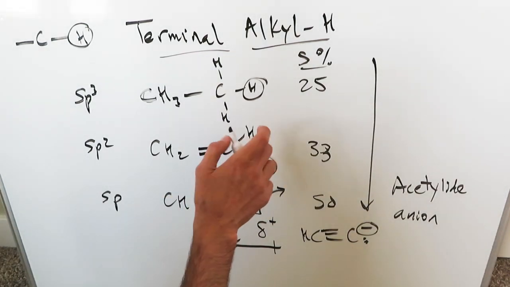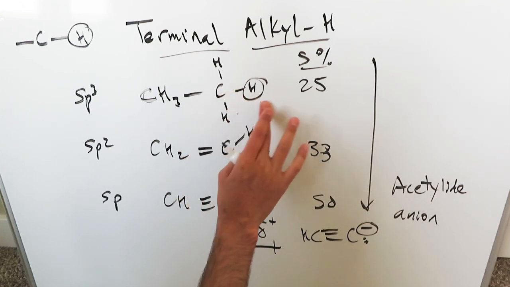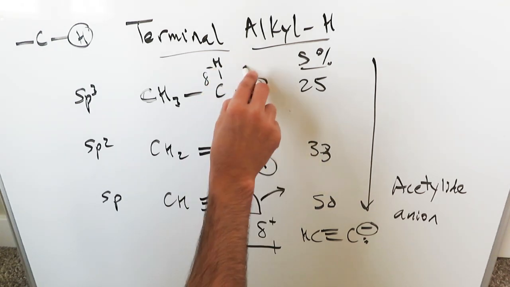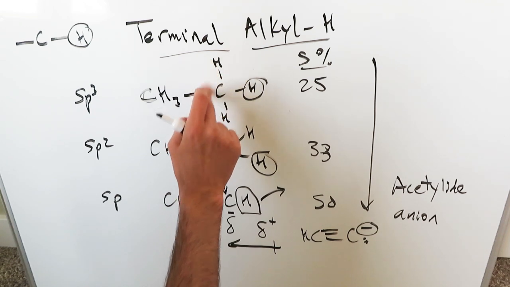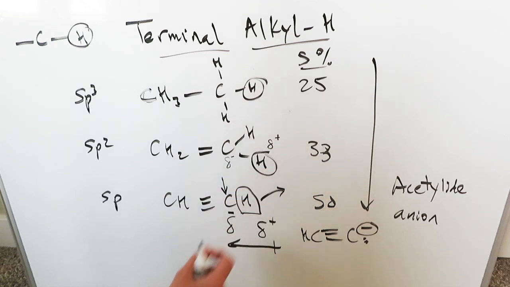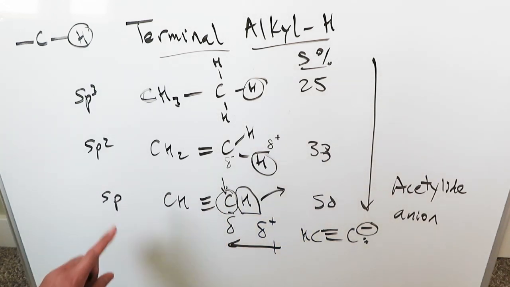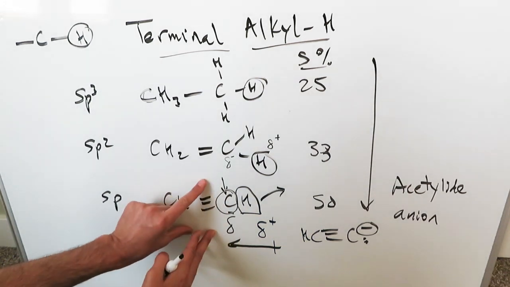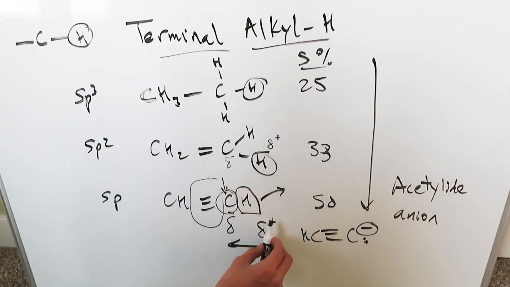When you look over here, you don't have much of a strong electronegativity pull at all. These are relatively equal in terms of electronegativity, hence you don't have a partial negative and a partial positive. You won't see it as strongly because everything here is sp3 hybridization. You will see to a certain extent that here you have sp2 hybridization, a partial negative, and these are partial positive, but it still will never be as strong as this. Here this carbon is significantly electronegative because of sp hybridization. The large electron density stuck right in this area gives the carbon a negative aspect and the hydrogen a positive aspect. This hydrogen is significantly available to be plucked off by a strong base.